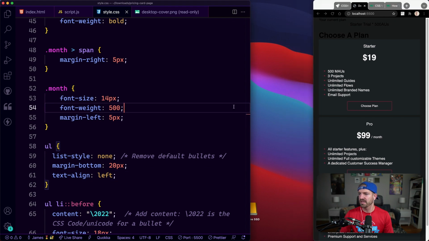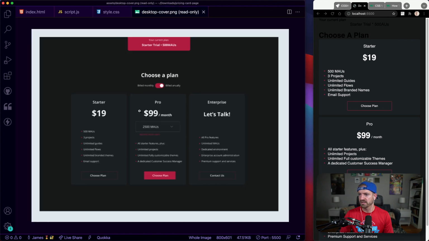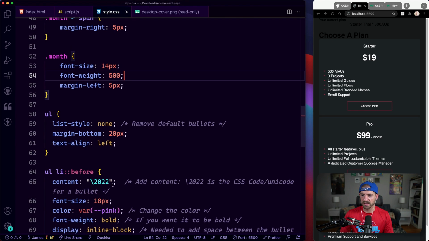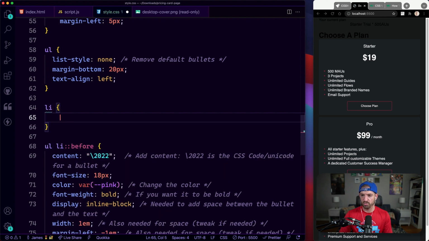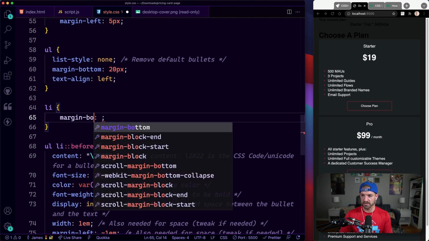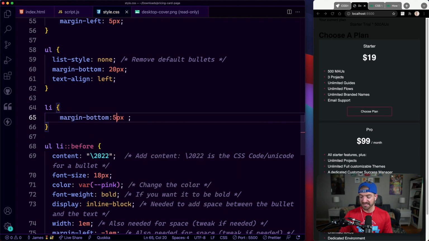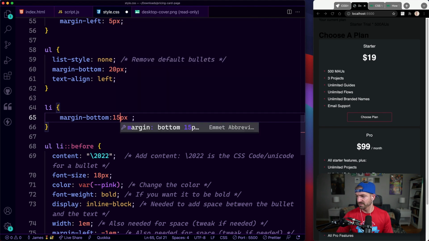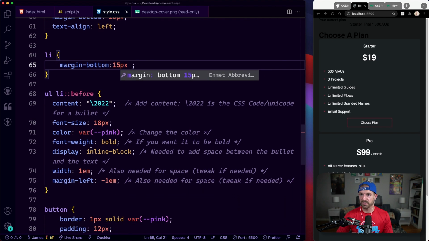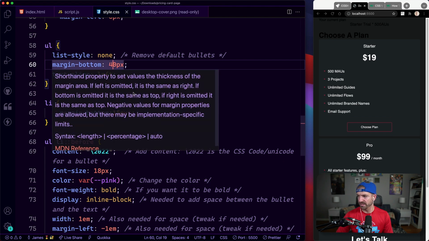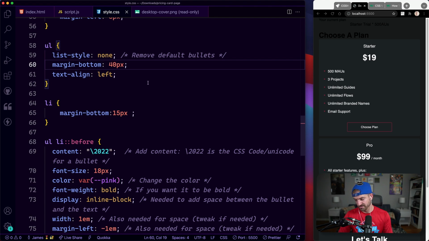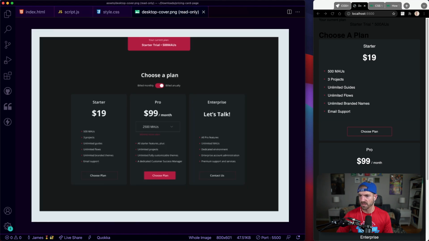Let's shrink these to the point where they kind of look right. So why do these not look near as tall and skinny as what's in here? I think there's a lot more spacing in our LI. There's a lot more margin. So if we do margin bottom, not right, 5px, maybe 10. Maybe more, 15. Yeah. And then from the UL, we should put margin bottom to be like, I'm thinking like double that. And that still doesn't even seem, and I could use like rems or something like that. Yeah, those are pretty spaced out.